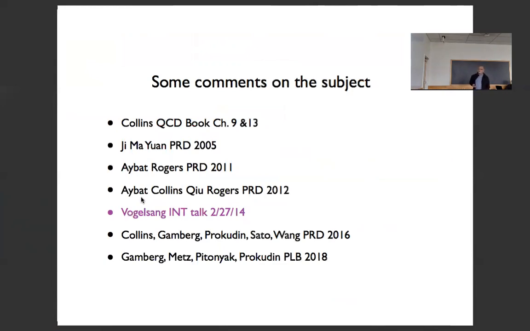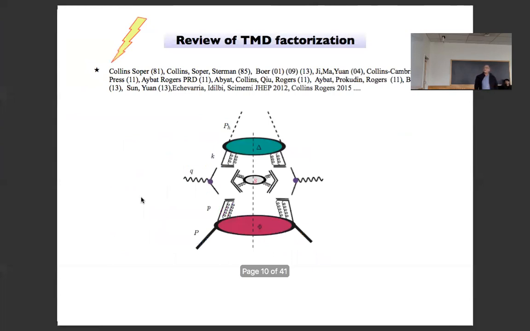Something I want to emphasize is that Werner gave a talk here in 2014 and also Transverse, where he looked at this in the context of joint resummation and comes up with a result that we find is quite similar using CSS forms. Okay, so somewhat a review of TMD factorization, which has already been gone over by Ted, but I'm going to need some of the tools.